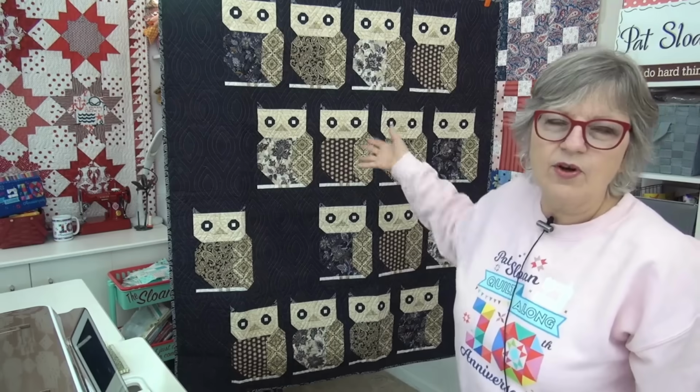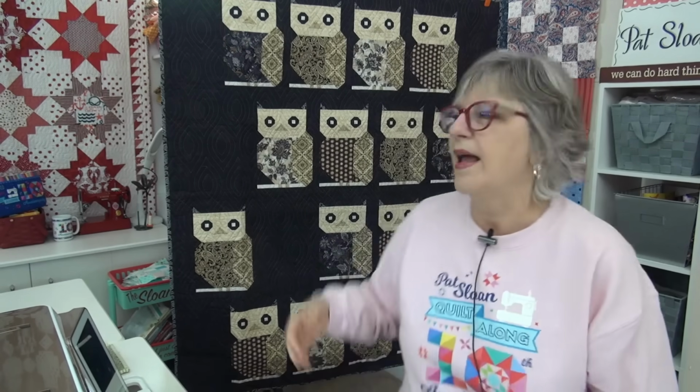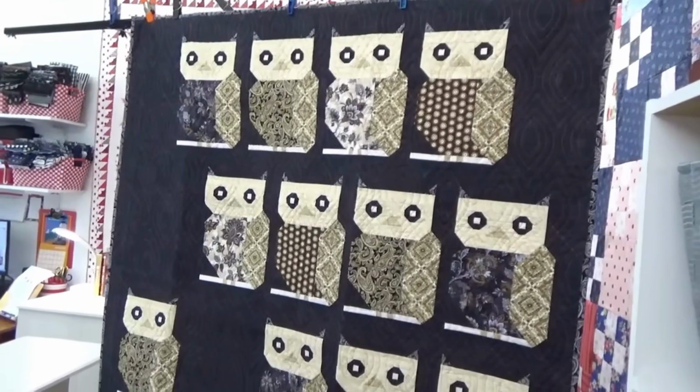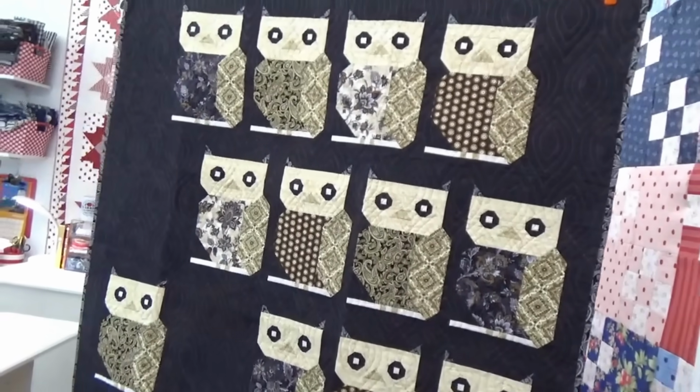Your assignment, if you're going to make the whole quilt, will be to make a row a week. My quilt is done, so this week I'm going to get the other camera and walk through and point out things about fabric placement on this quilt, which you might want to mimic in your fabric selections, and talk about the quilting on it. The entire quilt is done with my Drawing Room fabric. This was made to take to the trade show last fall.